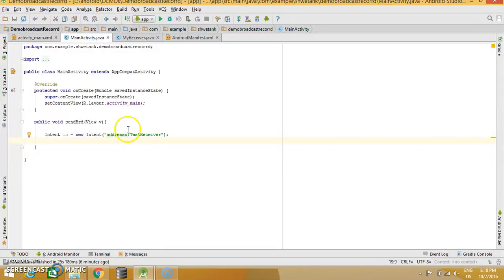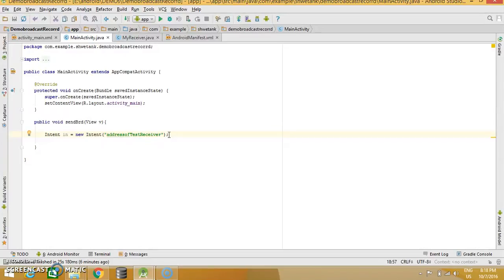So basically this intent is going to search for this address wherever the receiver is. It will reach there, and then the code in the receiver will get executed. Another important thing to understand is that the receiver will make this happen by using an intent filter that it will have.